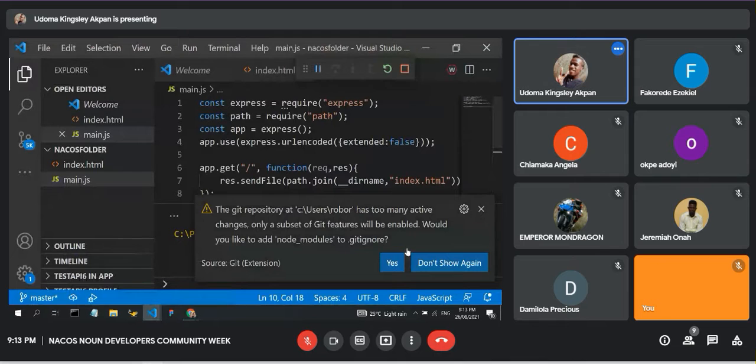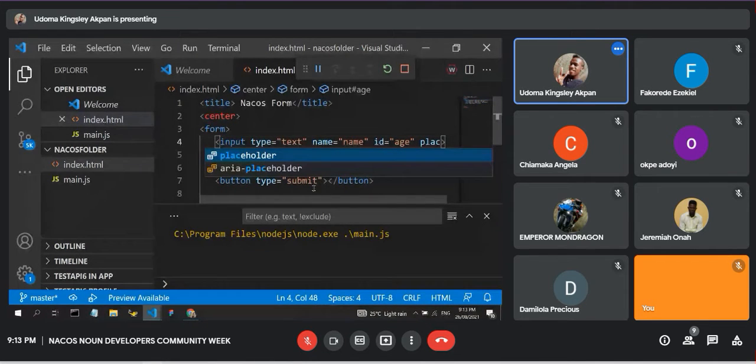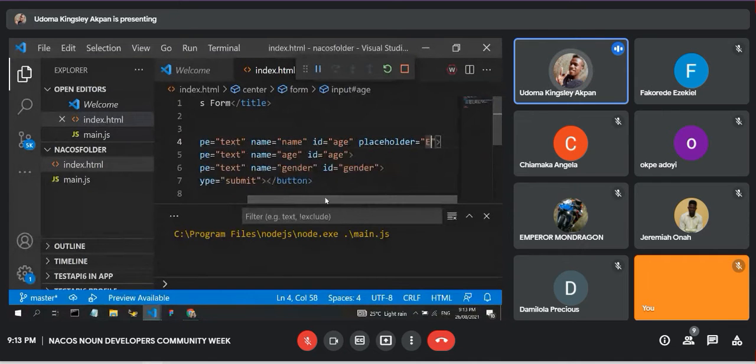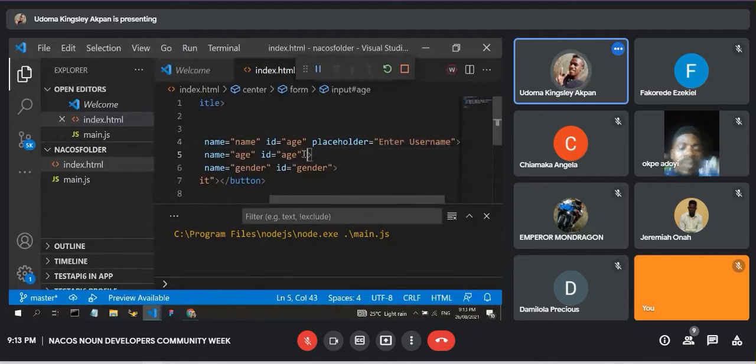Now let's make this form better by updating the user interface, adding more functionalities. Let's say placeholder, enter username. Enter name. Okay.